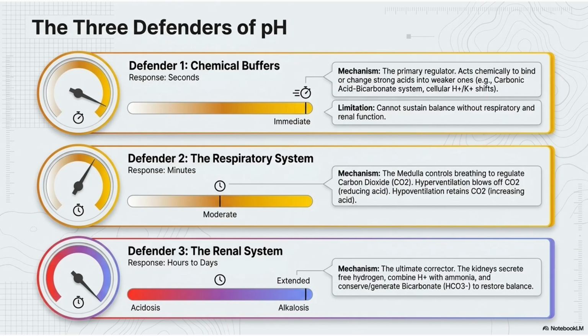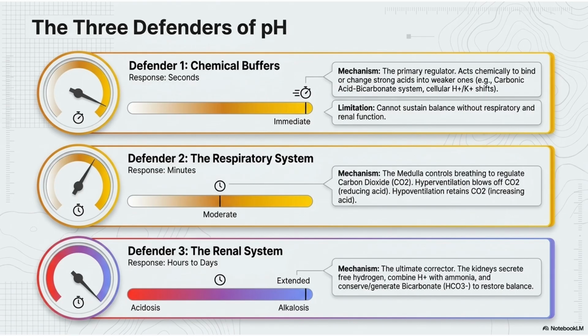And so when you're hypoventilating, you're causing CO2 to stay inside the body, to retain and accumulate, to help lower the pH, to make it a little bit more acidotic. And so if there's too much acidosis, then you're going to hyperventilate. If there's too much alkalosis, then you're going to hypoventilate. So that's how the respiratory system helps.